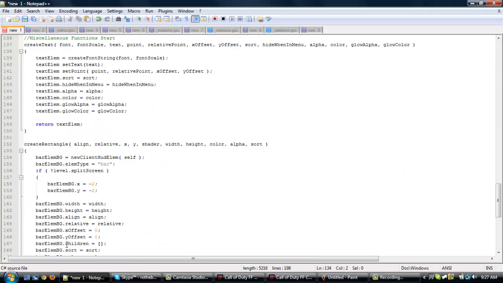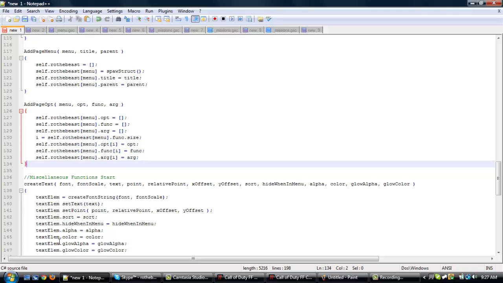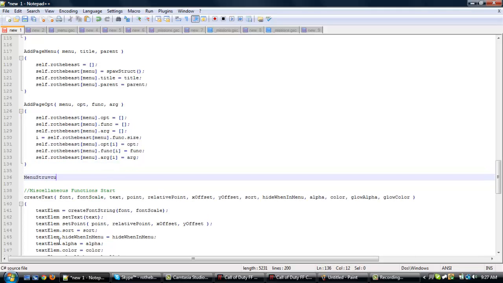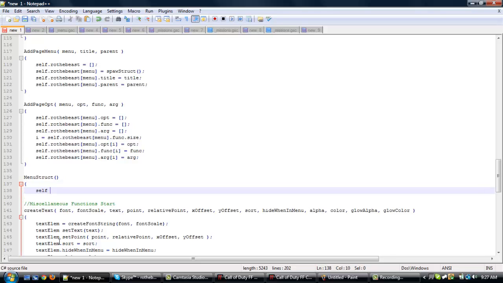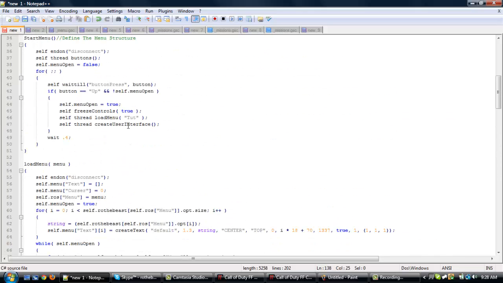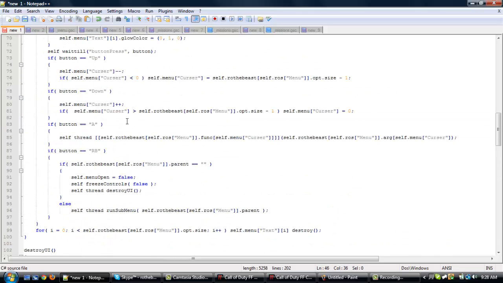And now we're gonna be creating the menu structure. So let's create it, menu struct. Now we want to put self in front of it just to let MW2 know that it's yours, you're not doing levels for the whole lobby, you're just doing self. So self add page menu, then our arguments. We're gonna call this, as I ran earlier, toot, because that's the menu we're gonna be running at first.